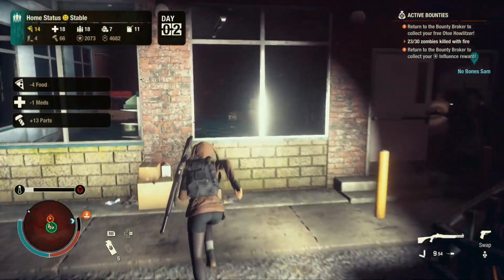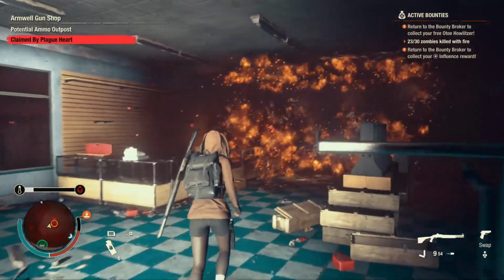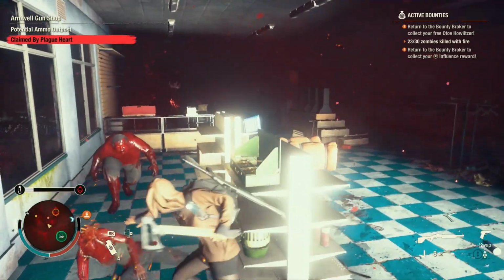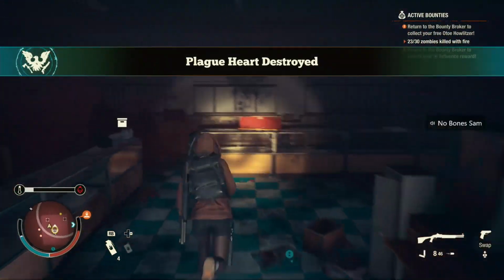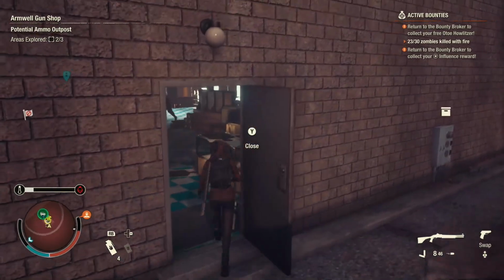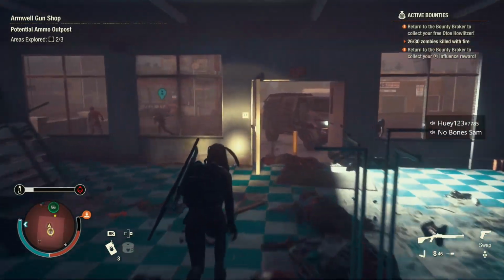How would I get this job again? Fire in the hole! That sure left a mark. I'm going for accuracy. Is it dead? Yes, it is dead. I didn't get that plague heart dead thing. I can't loot it, so I assume it's dead. That'll do it, Huey. That'll do it. I thought there was more zombies there. I'm sorry. It said there was a horde there, but I think it was only like three.